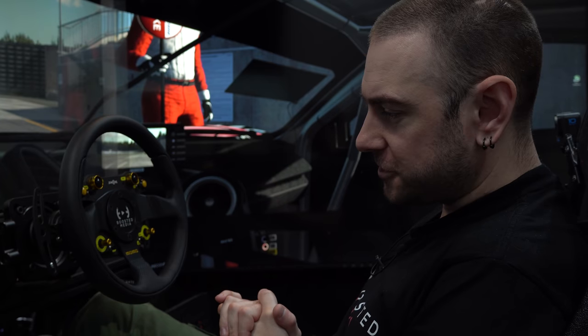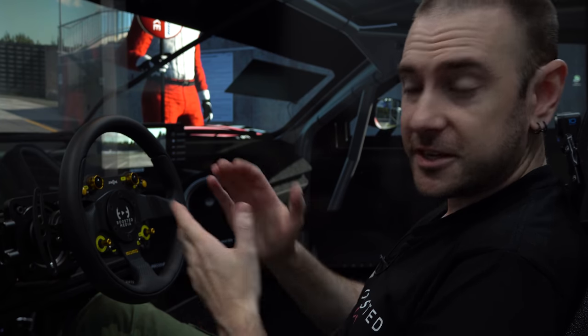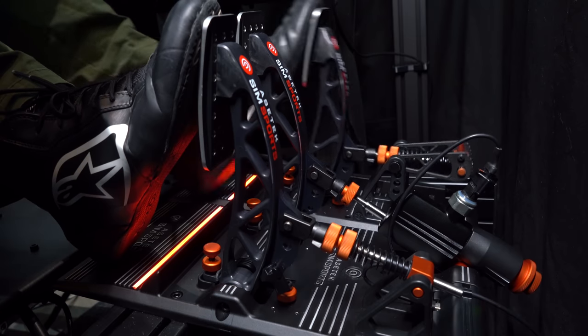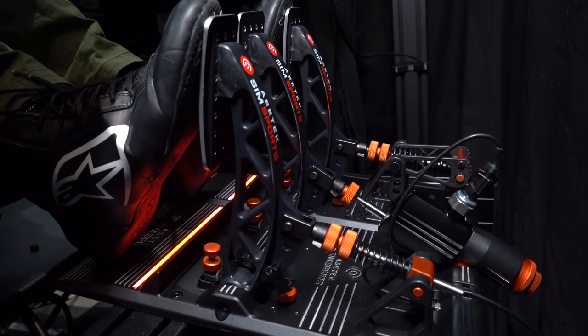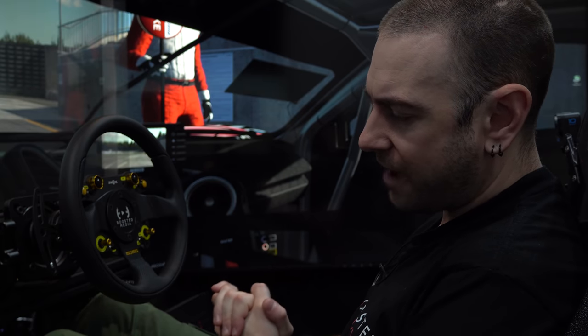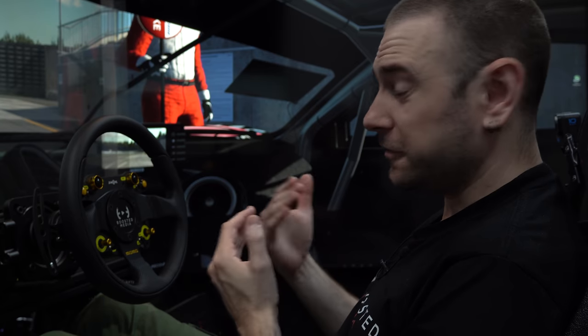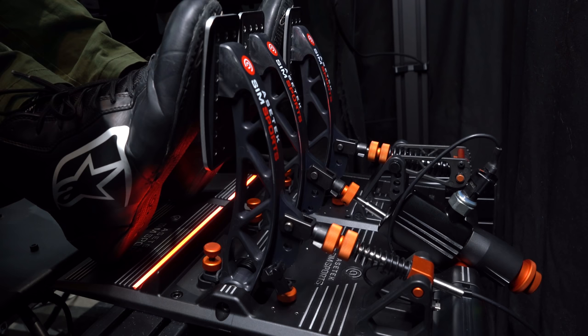So let's jump across to the clutch now. Obviously that operates pretty much exactly the same way as the throttle does, with the exception of that lever system to give us that two-stage clutch effect. Now, the way I've got this set up here is I've got slightly shorter throw than a lot of people might want to have. And what that's done is it's dialed out quite a lot of that two-stage effect. I'm personally not a big fan of that. I find it often makes it a little bit more difficult for me to launch a car.